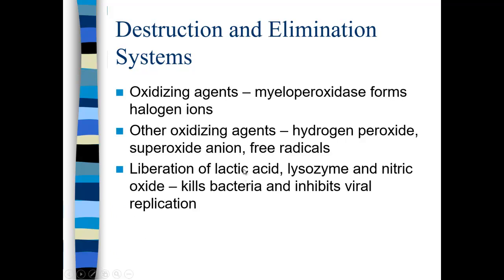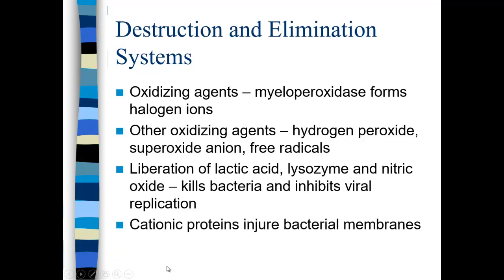Then this will cause lactic acid to be liberated. Lysozyme, which is the enzyme that breaks down peptidoglycan, and nitric oxide. And this not only kills bacteria, but it will also inhibit viral replication. So it is good against viruses as well. And then cationic proteins then injure the bacterial membranes. The bacterial membranes are phospholipids, so they're anionic. They have anionic heads, and the cationic proteins then will disrupt them.